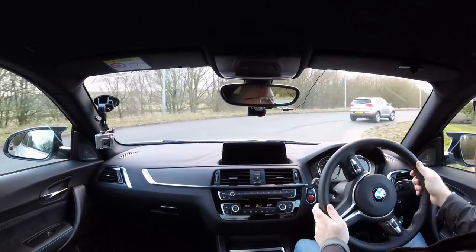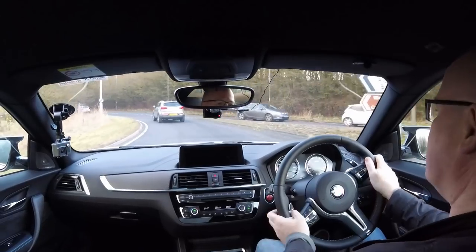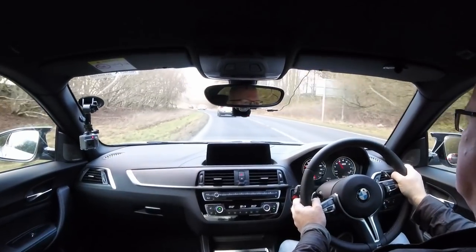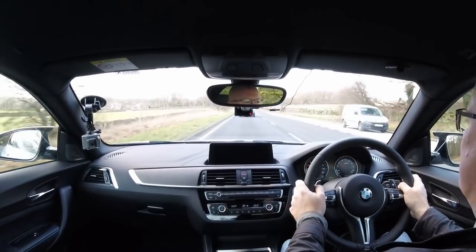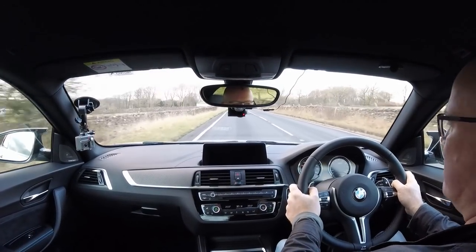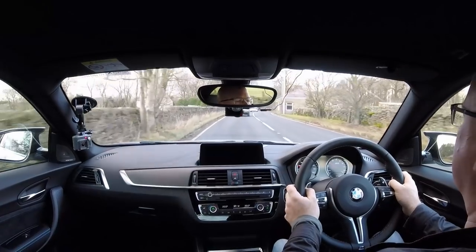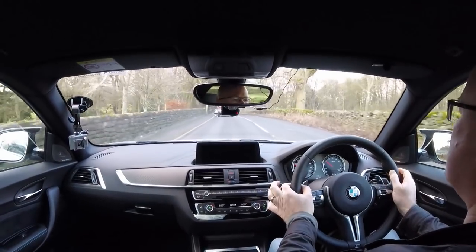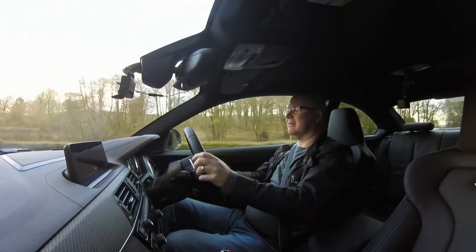This car has been really stiffened. It's got a carbon fibre strut brace under the bonnet — that's the most obvious change — but it feels like there's been significant changes to the suspension components. It's on passive dampers, so there's only one setting. You don't need to faff about changing it from comfort to sport. But it rides really nicely — it's firm, but certainly isn't crashy over bumps. It's got a typical BMW build quality, so even over bumps and potholes there's nothing squeaking or rattling. And going back to the steering, this car just feels so much more planted. It feels accurate. There's a real connection between the steering wheel and the road.